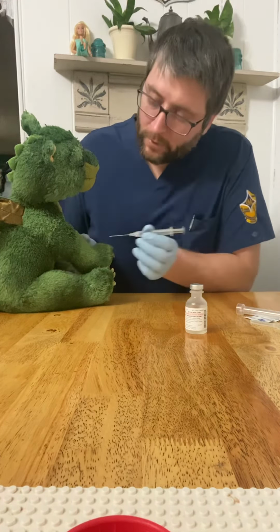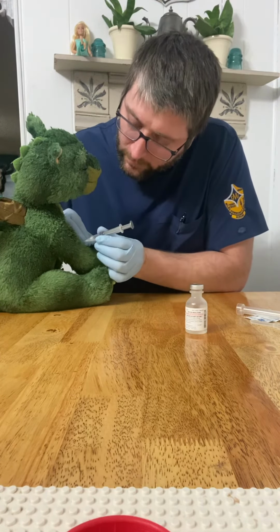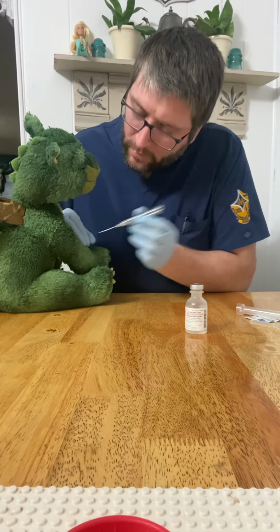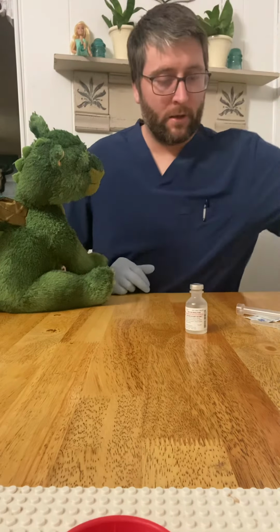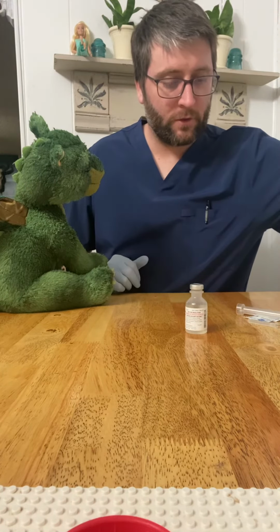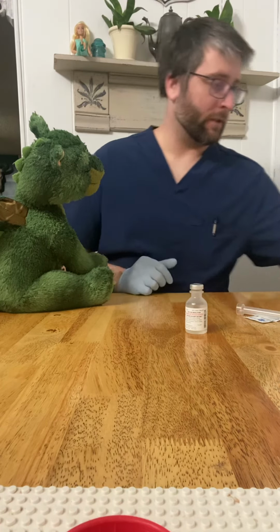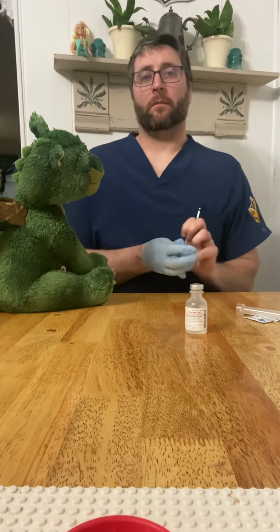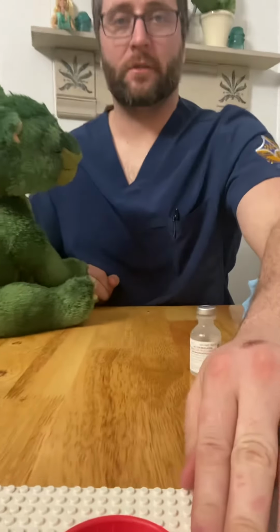give the dose. We're going to pull it taut there, and like a dart, give it, and not aspirating, inject, pull out. We're gonna gently dab with the gauze pad here. And then with the one-handed scoop, we're gonna dispose of this in the sharps container. And then we are gonna go document that we gave this and we had no reaction. Thank you very much.